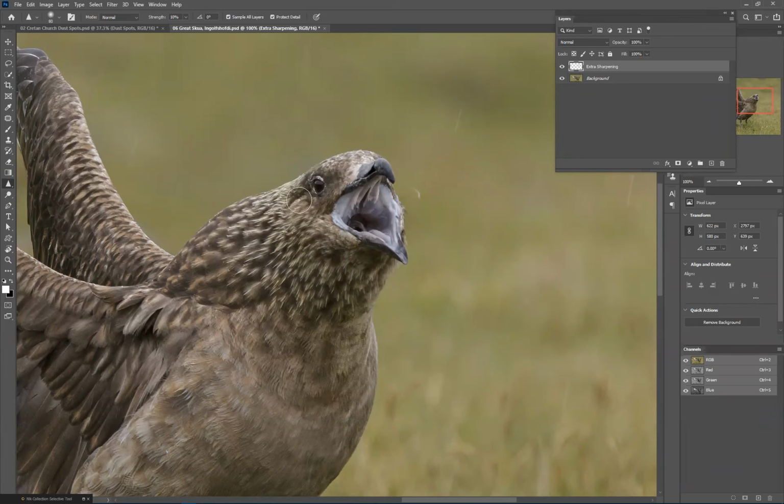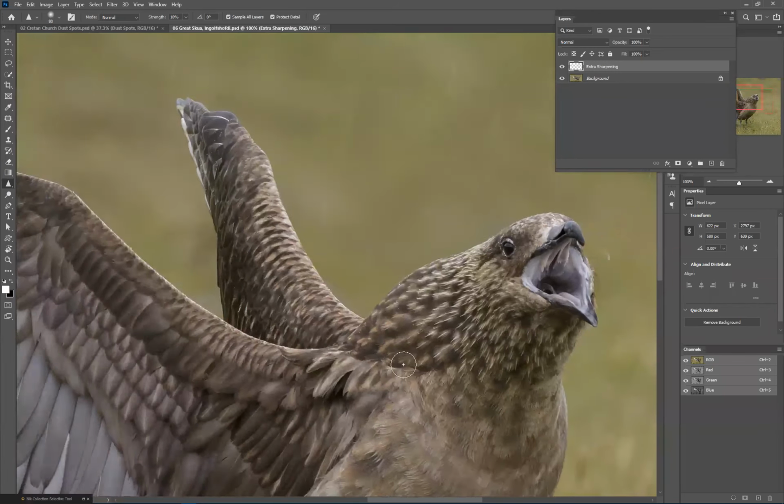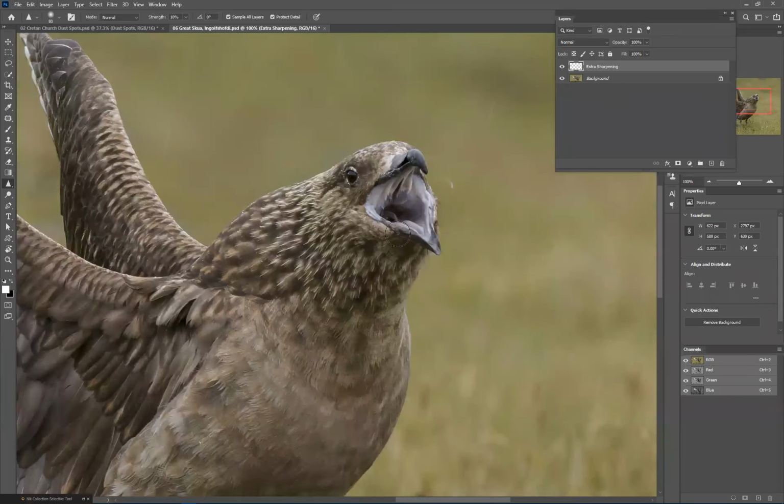and you can't really get the same effect anywhere else. This is one of those pictures where the point of focus was actually a little bit too far back. It was on, this is a great skua again in Iceland, it was on the back wing, but I just want to make sure that the beak has that feeling of sharpness, and the eye in particular. So all I've done is paint very subtly. I hope you'll be able to see it.